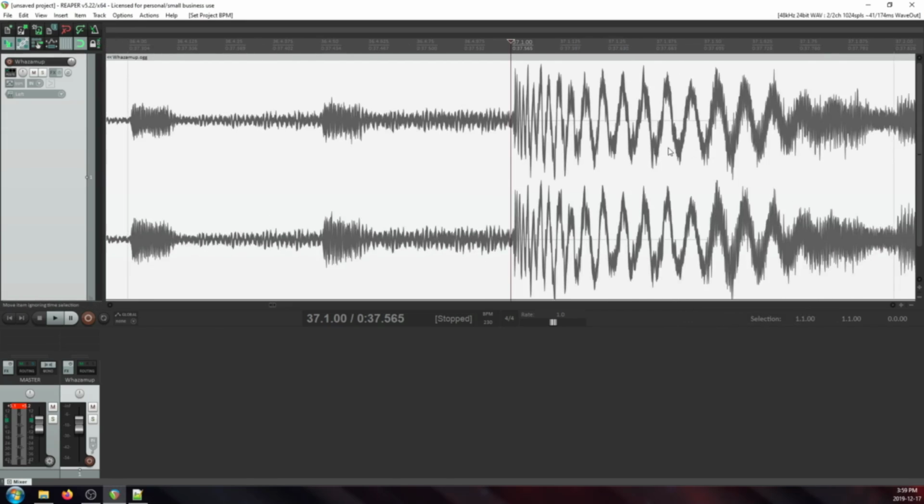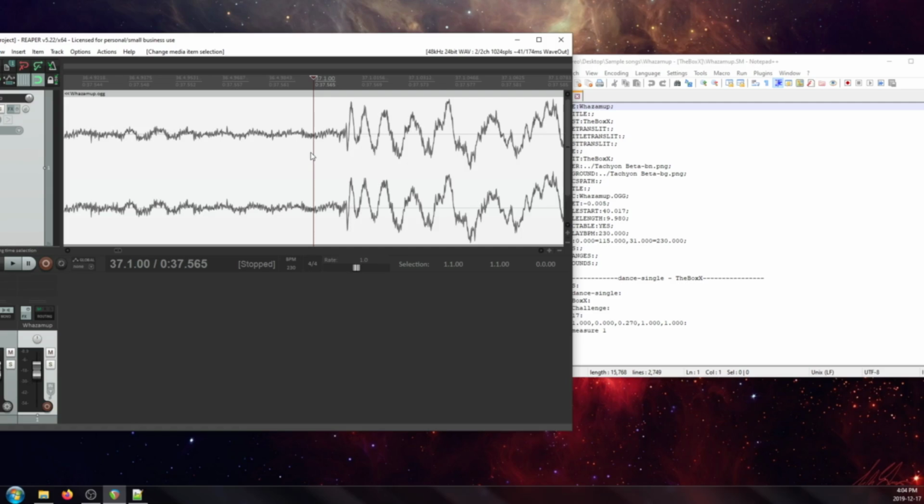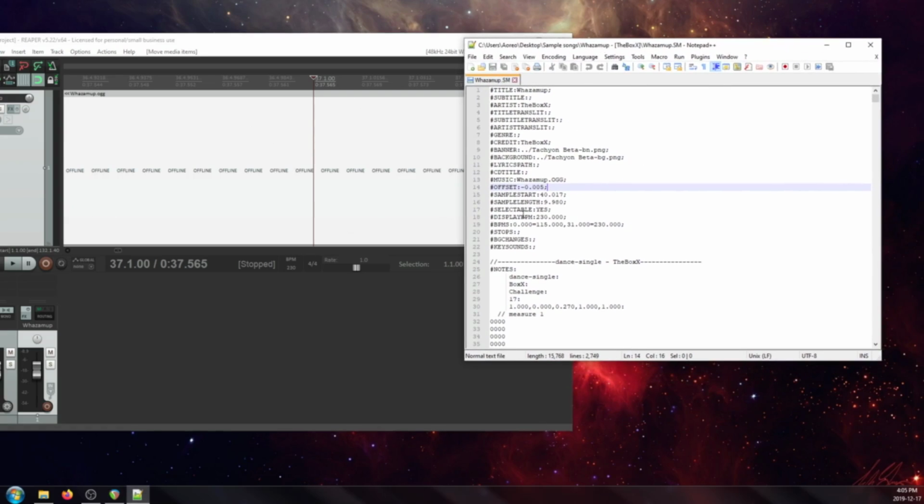And so now how do we apply that to the SM file itself? An easy way to remember what to do with this difference and offset is if you would need to move the song file to the left, then it's a negative amount. And if it needs to move to the right, then it's a positive amount. And again, that's the song file itself, not the grid. So if the song file, in this case, is moving to the left to match with this, it's going to be a negative amount. So then our offset's going to be something closer to negative 0.003.